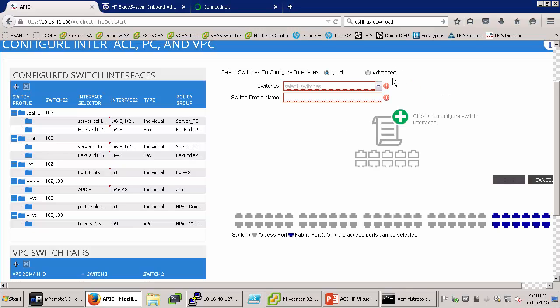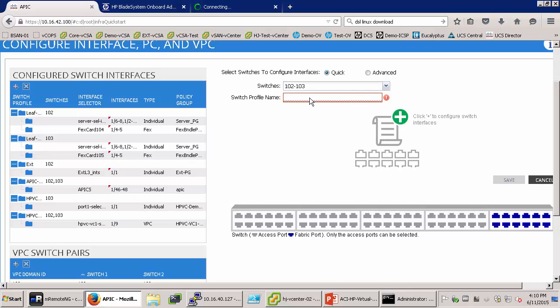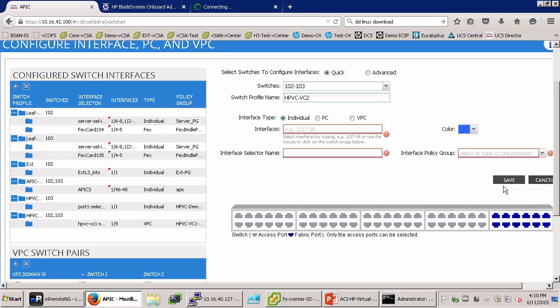So we'll do the second one for port 12 for both switches. Switch profile is HPVC VC2. We'll do this one, 112. HPVC VC2 selector.